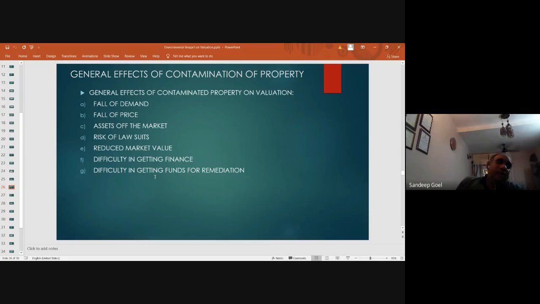There can also be due to groundwater pollution. If the groundwater is polluted, no person wants to buy a plot in that locality because they know they cannot extract water in the hour of need. Have you heard of anybody who has purchased a plot where there is no groundwater? Nobody wants to buy a plot at that place. They know that if there is no groundwater and no pipe supply, how will they survive in future? They will totally depend on a government source, not on their own. This is a major factor.